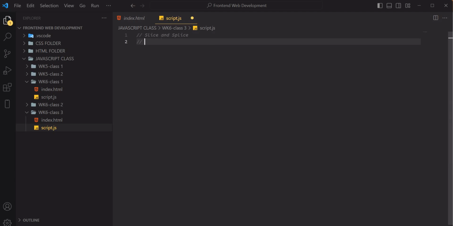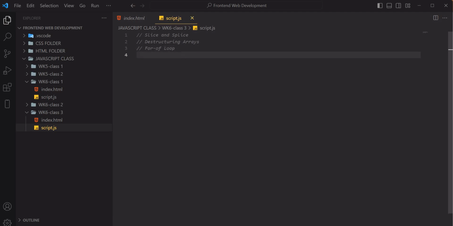Afterwards we're going to look at destructuring arrays, and also the for...of loop. So we're going to look at these three things today.